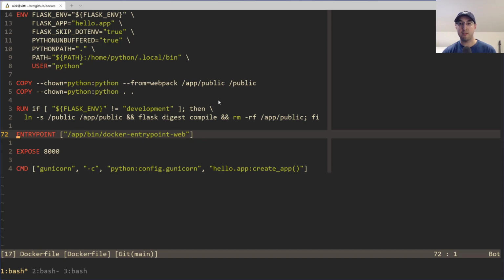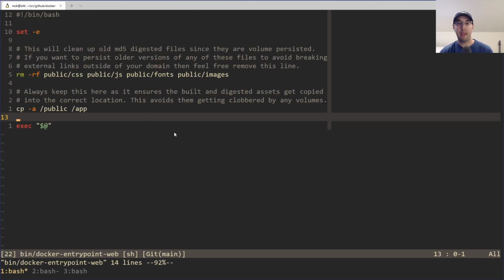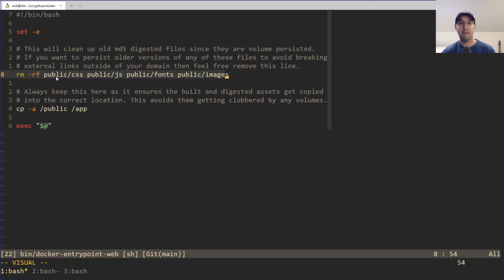And before we look at this file, notice here that we are copying in our assets from the Webpack one to /public. So now let's take a look at this entry point file, and this will run when the container starts. You can do whatever you want in an entry file, but in this case, what we're doing is removing all of the assets that we have in this public directory, and then copying in from that /public directory the new assets that were copied over from Webpack, and that's actually going to copy these into /app/public, because that's basically what the copy command does here. It will put them in public. Then we can volume them out on the host, and Nginx can read them nicely.